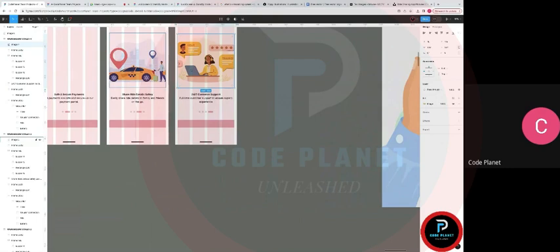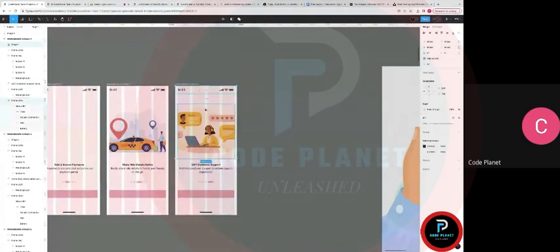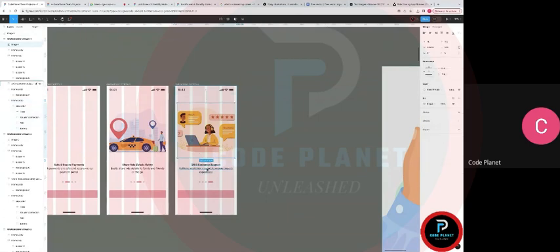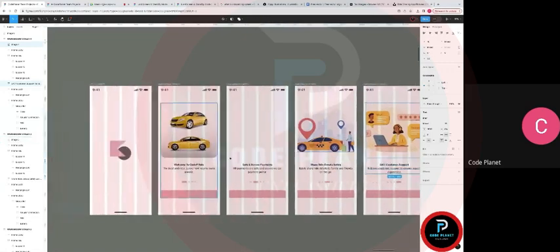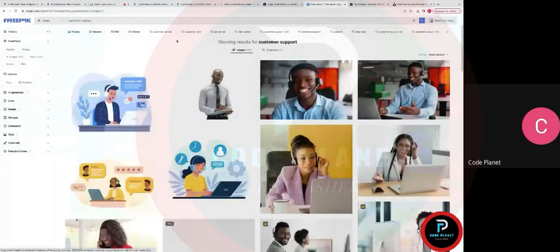So now we have this. We need to get the height, 358. So we change this one to 358. Hit enter. And we need to have a distance of 61, just like we have in the other screens. So we say 61 and we hit enter. So you can see that the distance between this and this is 32 as well, just as we have here. Then we are going to get the last image, safe and secure transactions. So let's get something that has to say transactions.